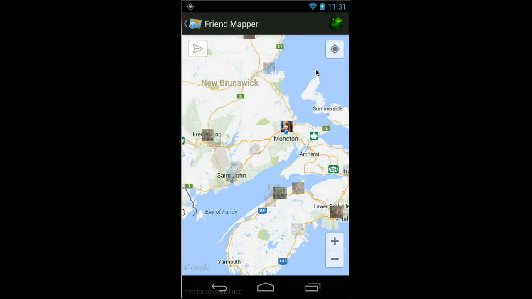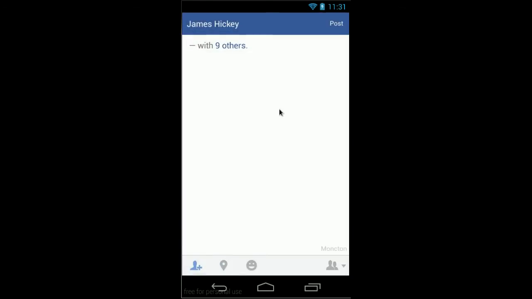Now what this is useful for is if you're traveling and you want to send a message to just those people who are in the same town as you or within a certain vicinity, you can choose your radius and then hit the send button. So this will automatically bring up the Facebook application, or at least this part of it, and automatically add those people who are within the radius that you specified. So you can send a message to them, say, hey, you can go for a coffee or whatever you want to do.